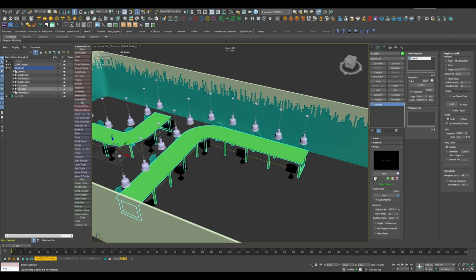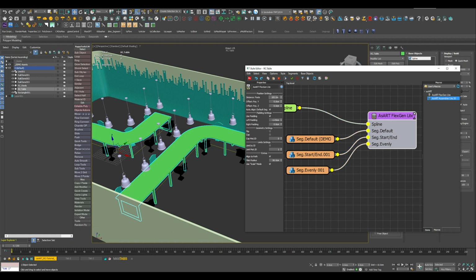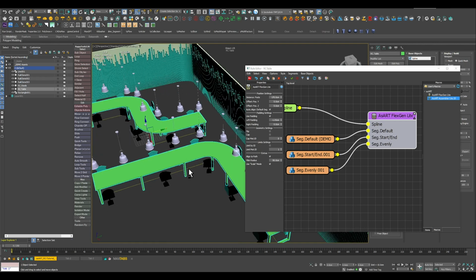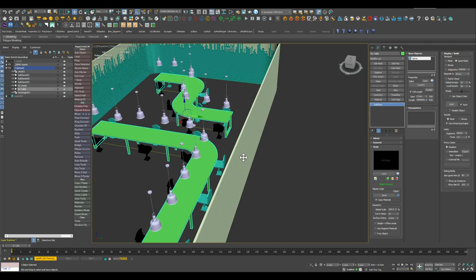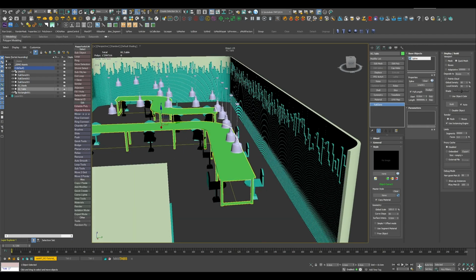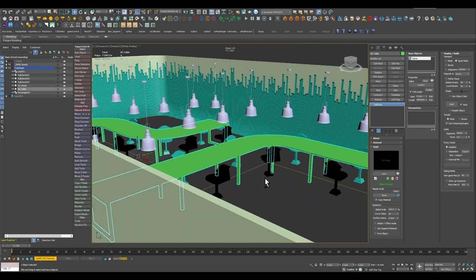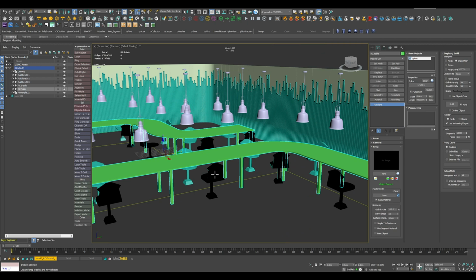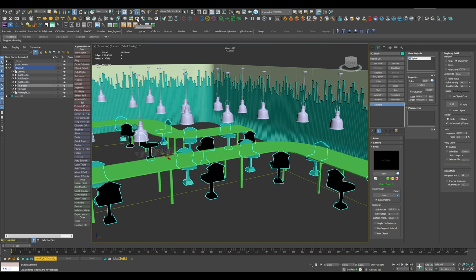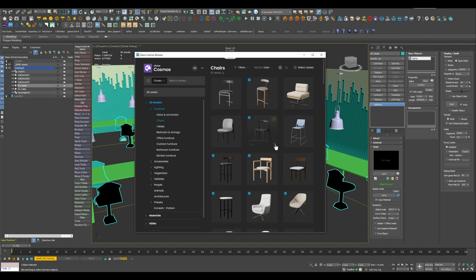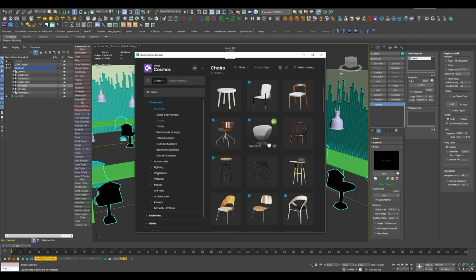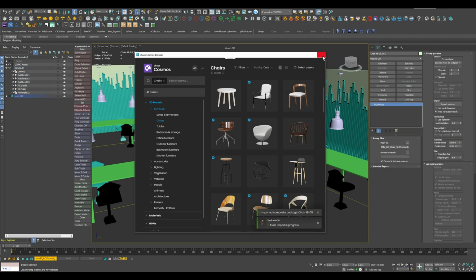You can always go back to the settings, click that guy, and make sure you don't have so many legs under that table maybe, and change it to your needs and wishes. You can also change the stools, of course, to something better than we have right now. You can go to the furniture, chair. Let me find something. Let's go with this guy.